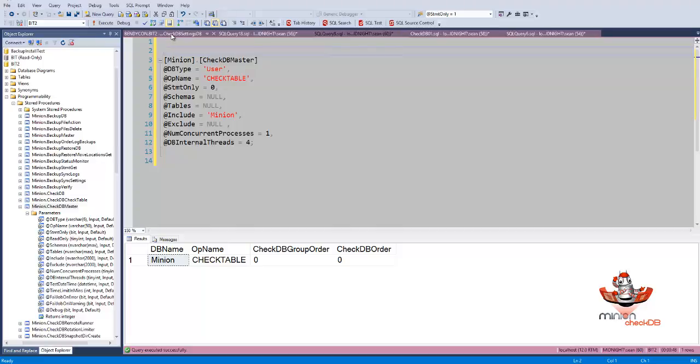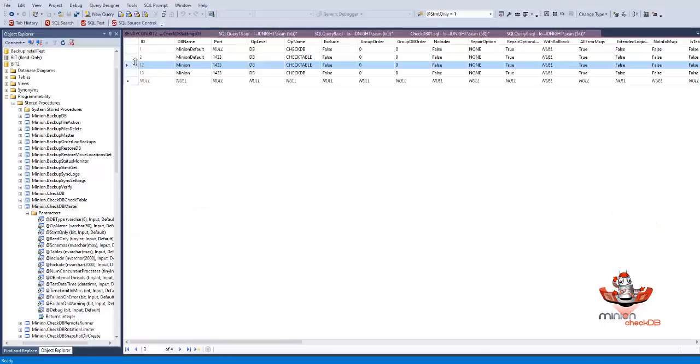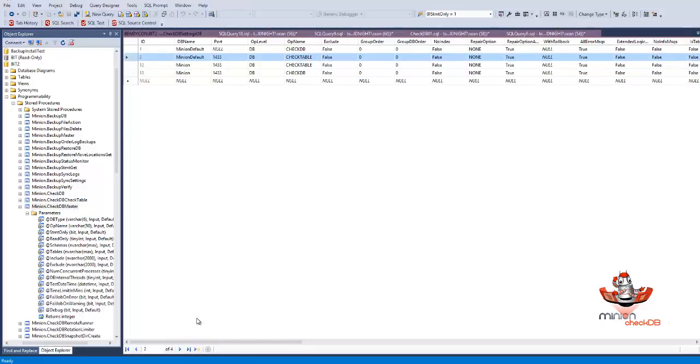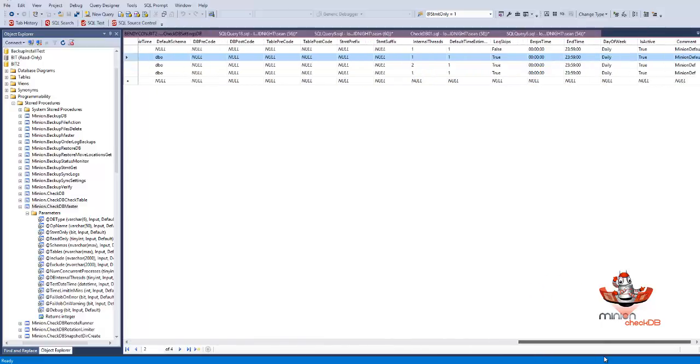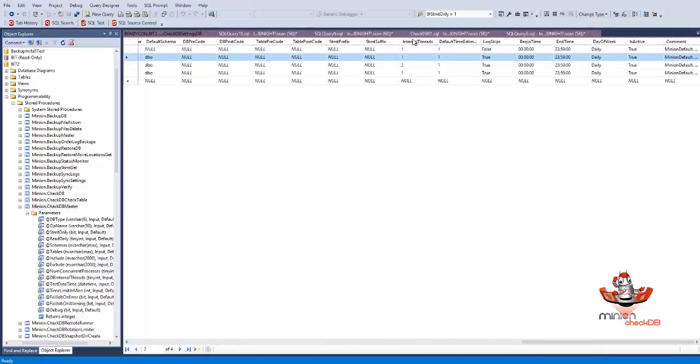And that's where the CheckDB settings table comes in. So here I've got the check table row for Minion, and you can see Minion default. Let's get all the way over here. I have my internal threads column right here, and Minion default is set for 1, which means every database, when it runs a check table, is going to run it serially, 1 table at a time, except for Minion, I want to run it 2 tables at a time, except here I want to run it 4 at a time, right? So we can also override another row.